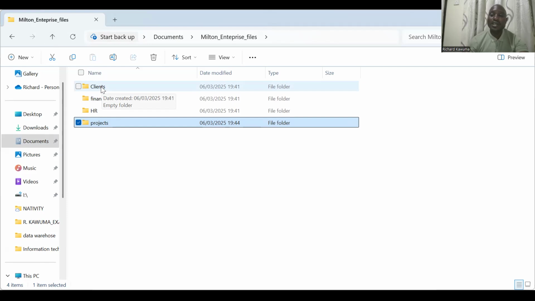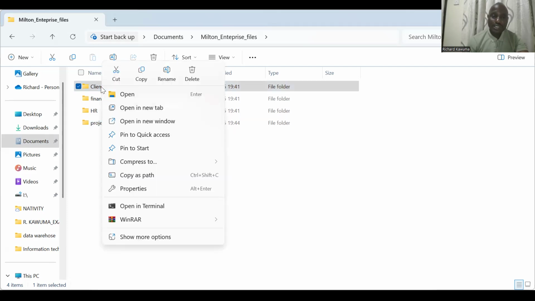If it is a house, maybe you have decided that this room is called the master bedroom. But later on you discover and you say, no, let this one be the visitor's room. So it means you are going to change the name of that bedroom. So even here, you may have said a folder is called clients, but later on your boss comes and says, no, let us call it customer records instead of clients. So what we are going to do, we are going to right click that folder. There are two ways of doing it. Let me first do the first one. You right click, and then after right clicking, you are going to choose rename.